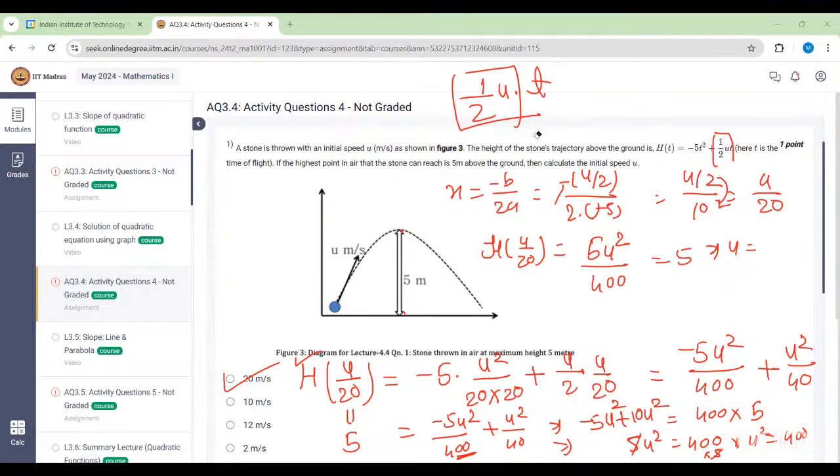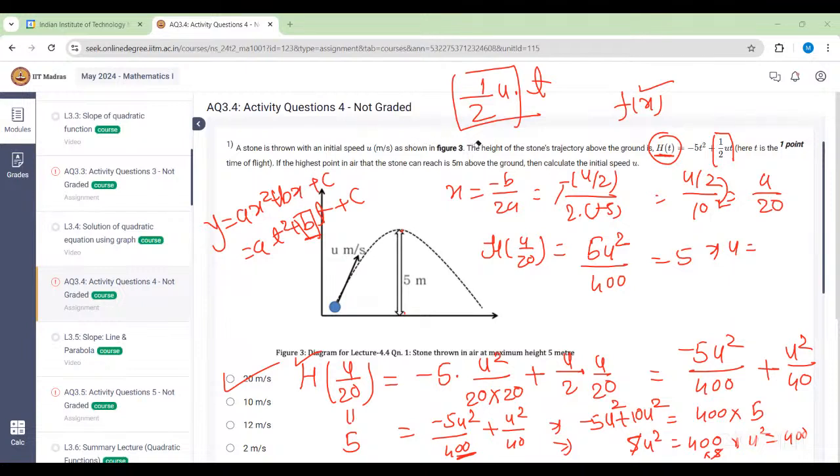Okay, that I get. But if u is there, then t must be there, right? ut by 2. No. See, here the variable is t, u is something which is unknown to us, and the function is given in t. See here, h of t is written, right? So whenever we write f of x, x is our variable. So here h of t is written, so here t is your variable. So we know that a parabola is written in this way, ax square plus bx plus c. So here it is at square plus bt plus c, right? So whatever is there with t, that is our b. So here in place of b, we have 1 by 2 of u.